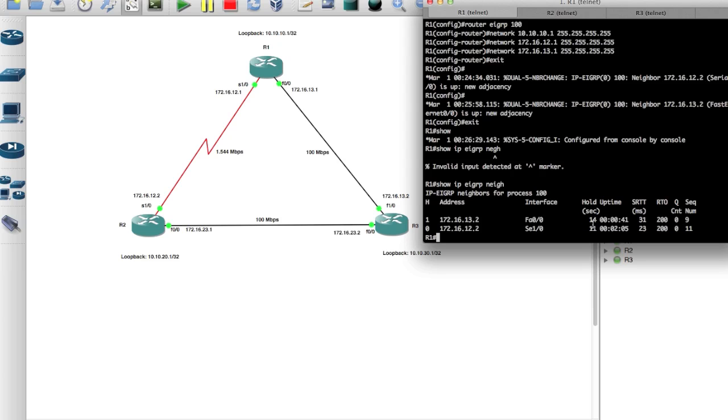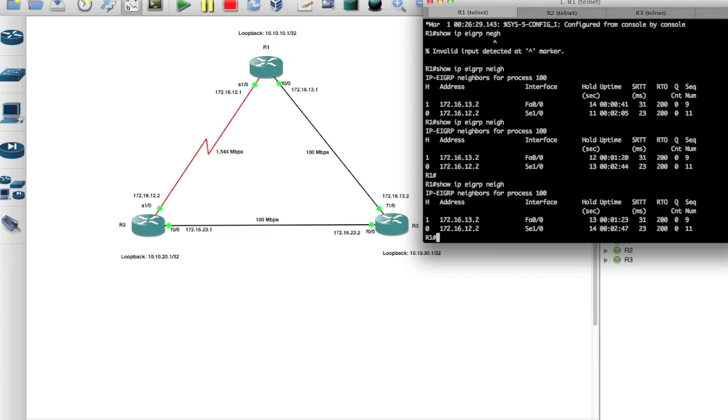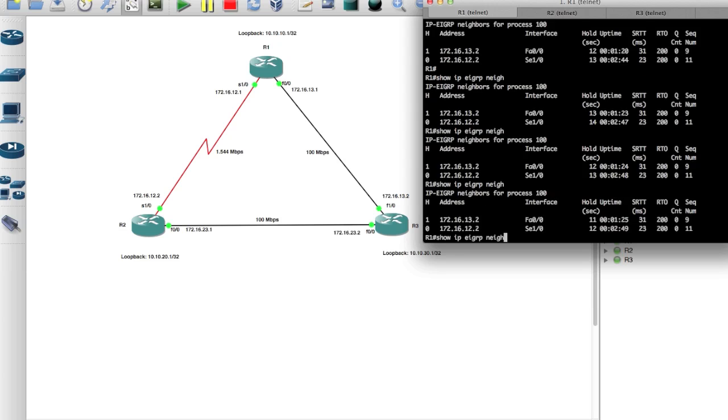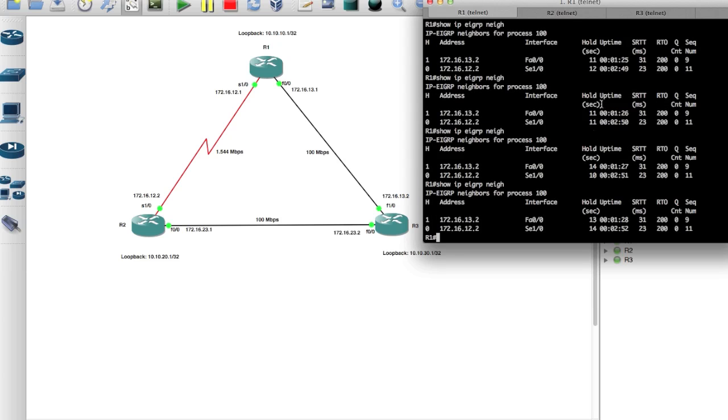So hold time tells us, here I'm going to hit up arrow and you can see that it increments, see 12 and 13, and it goes back to 14, 12, 13, 11, see how it's changing, 10, 14, that's every 5 seconds or so. EIGRP uses multicast to send hello packets, and that's how it discovers neighbors.